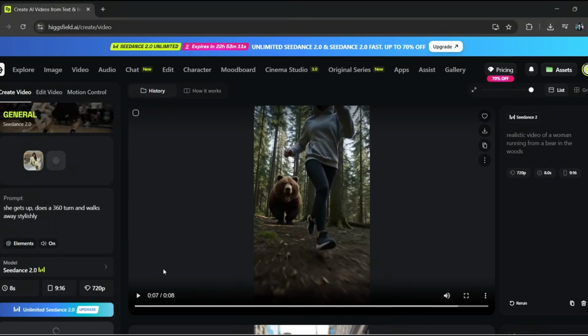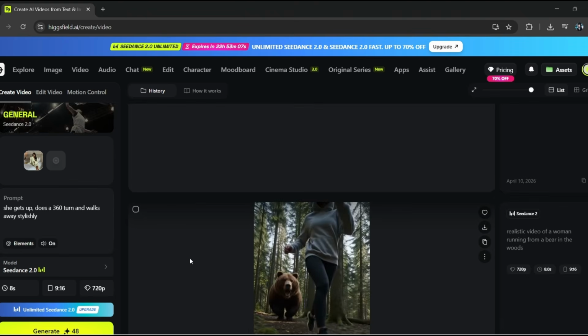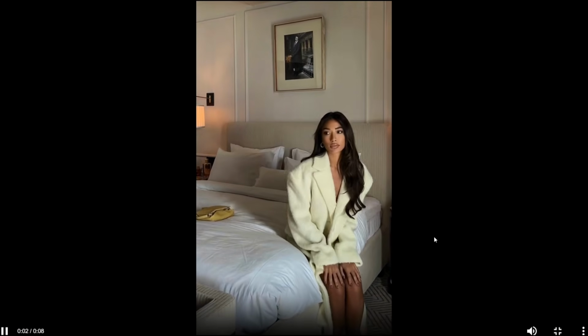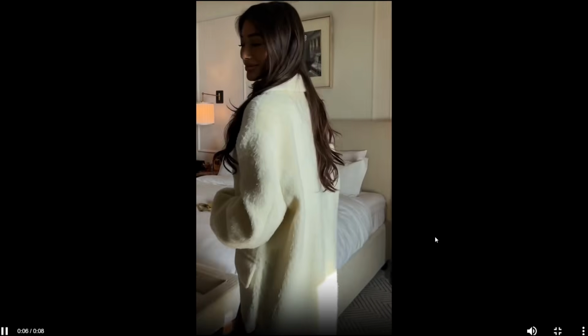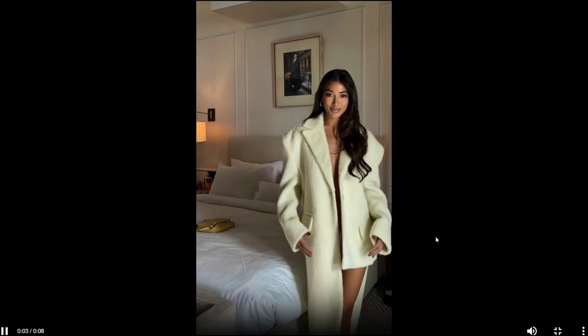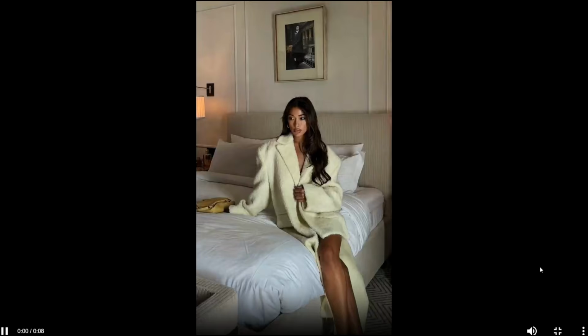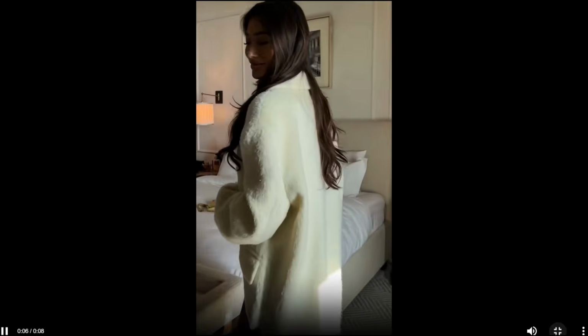So far, Seedance has consistently impressed me with its generative power and how well it follows directions. Let's give it a second to wrap up. And there it is. That is a beautiful result. It followed the prompt instructions with total excellence, and that's exactly why Seedance 2 stands out from every other tool on the market right now.